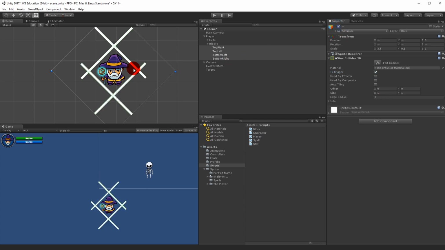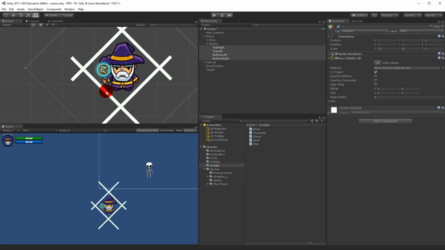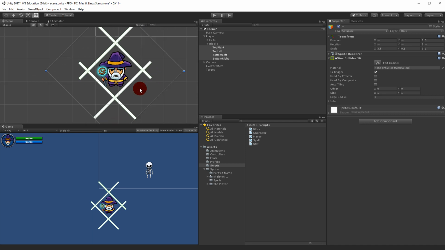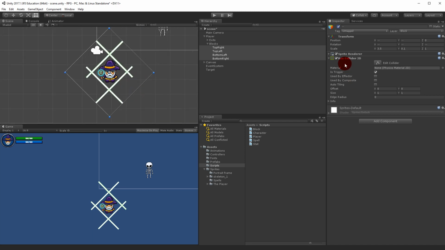So if you enable them, you can still see them all, and you can see the screen line around this because we have a collider on it. So we don't want to see them in our game, we just want them to be invisible. So basically we can just remove the sprite renderer, so we can only see our colliders. And after that, make sure you disable the game objects so the colliders are also not showing.